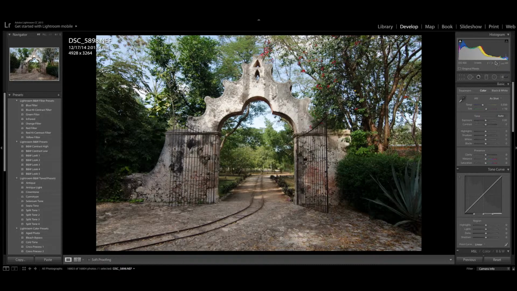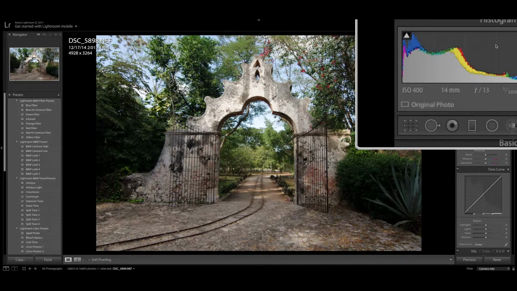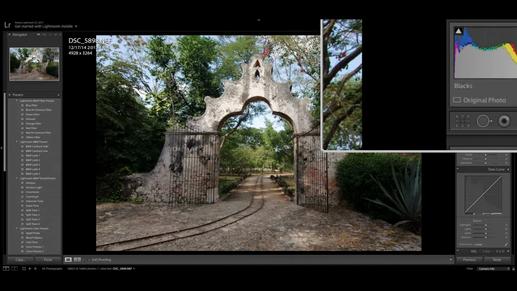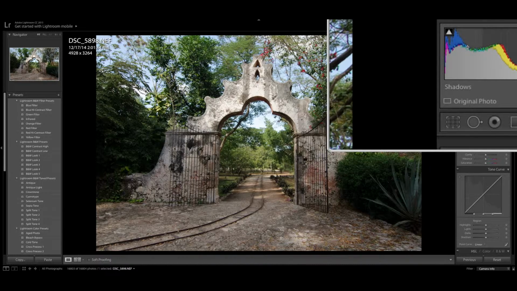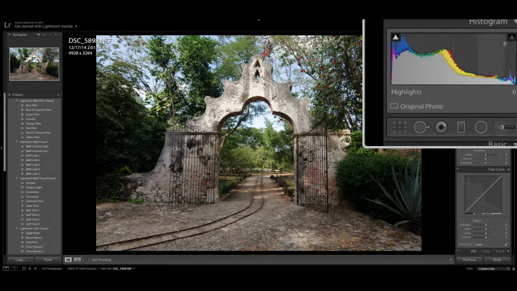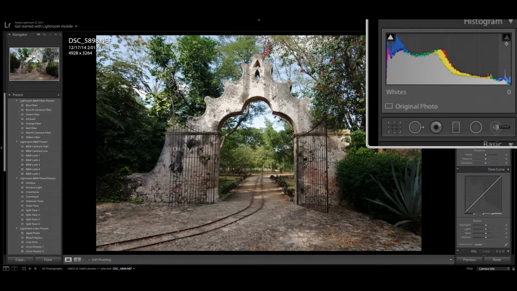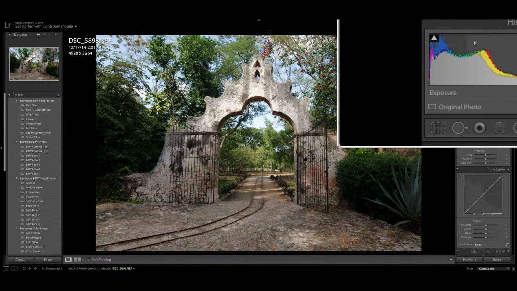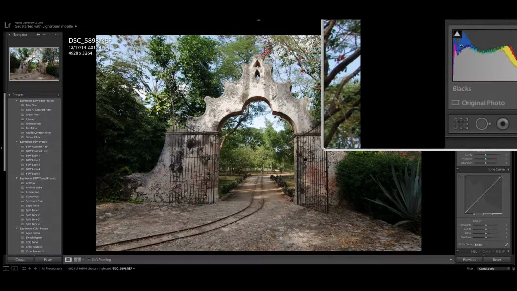Now, the first thing that I do is go up and look at my histogram, and it tells me all the data that's here. On the far left, it tells me how much I've got in blacks, how much I've got in shadows, how much I've got in exposure. And it says highlights and whites. Now we don't have a whole lot of whites in this picture. It's kind of dark. The sky is kind of hidden. Didn't use a flash. Highlights, we don't have hardly any. We got some exposure, but we've got a lot of shadows and a lot of blacks.